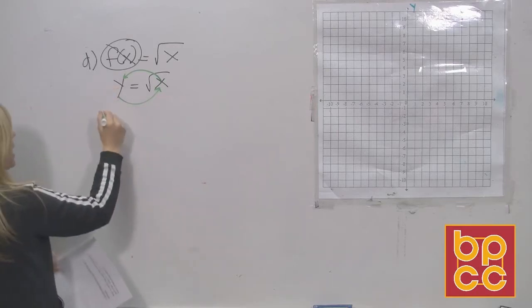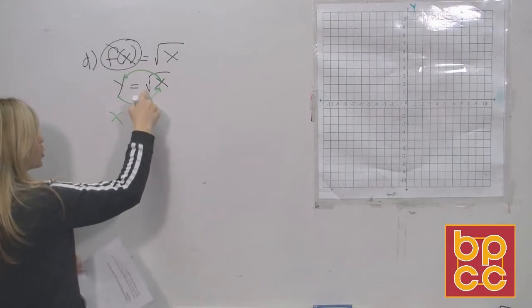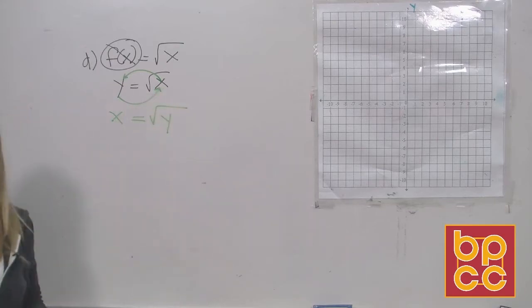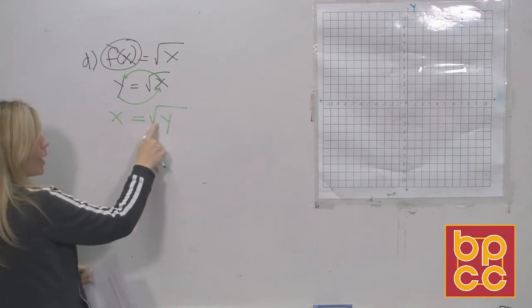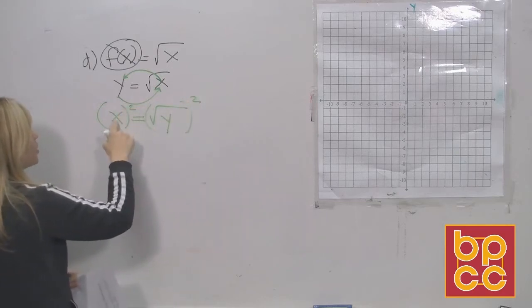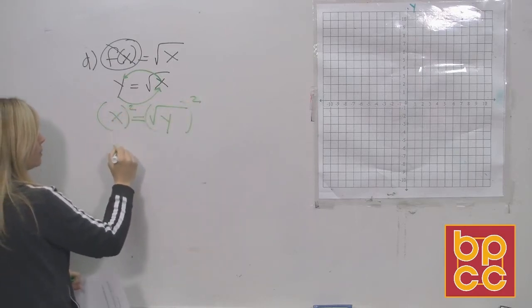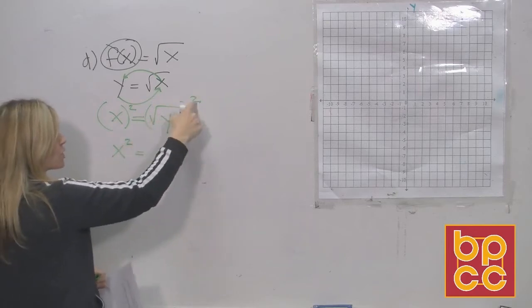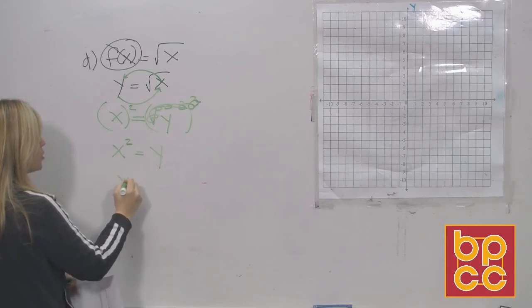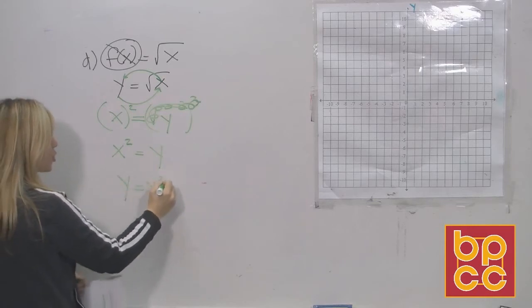So this is going to become x equals the square root symbol stays, inside goes the y. Now I can't keep that. I've got to get the y by itself. How do you get rid of a square root? You do the opposite. You square both sides. So this is going to become x squared. Square roots and squares are opposite operations. They cancel out. There's your y. So this says y equals x squared.